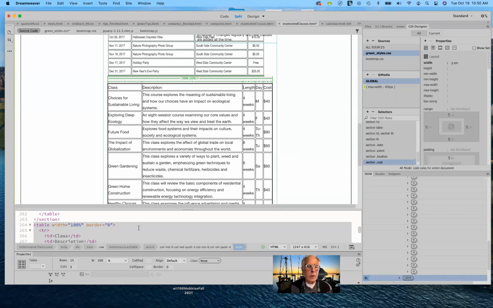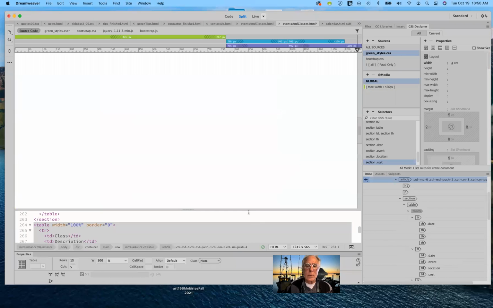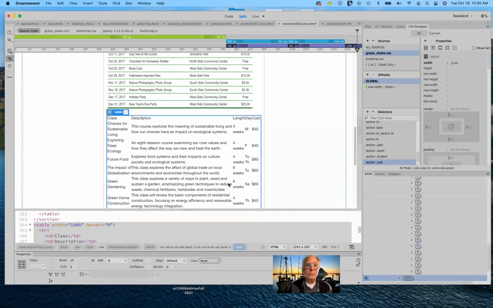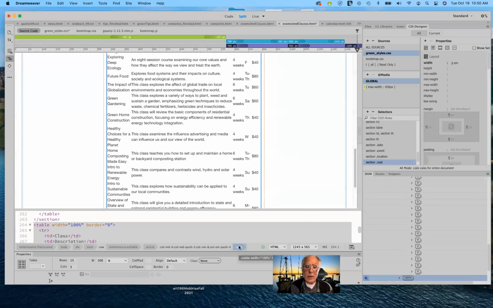Now, what I can do here is select this particular table. Make sure that it's selected. I'm going to switch from design view back to live view. Scroll down. Make sure that the table is selected.